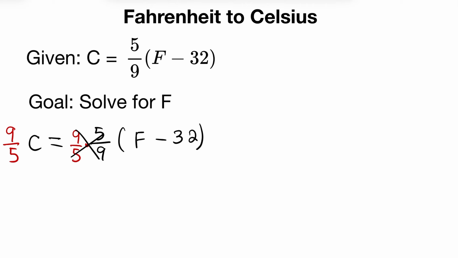So we have 9/5 times C equals, and we can leave the parentheses off at this point, F minus 32. But notice we still have this F. So remember I said that we need to also undo subtraction by adding 32. Well, that's where we're doing this. So we're adding 32 to the right and to the left.